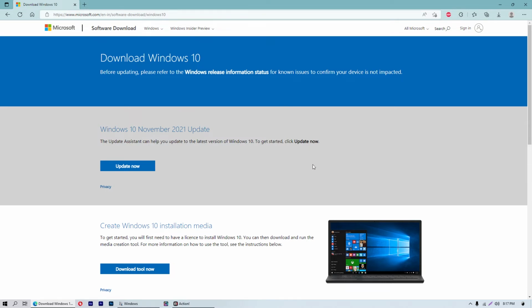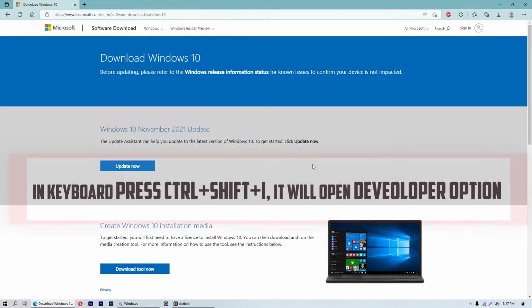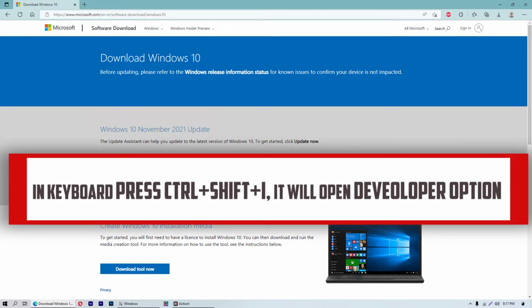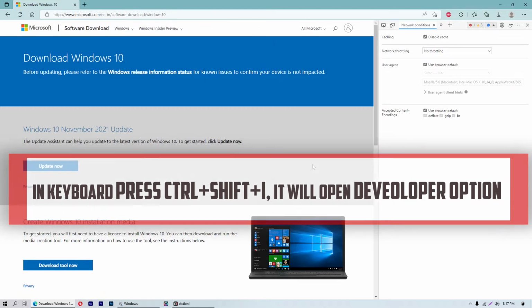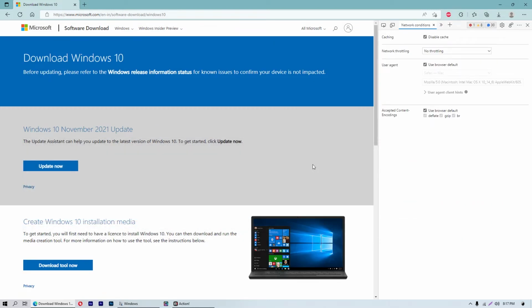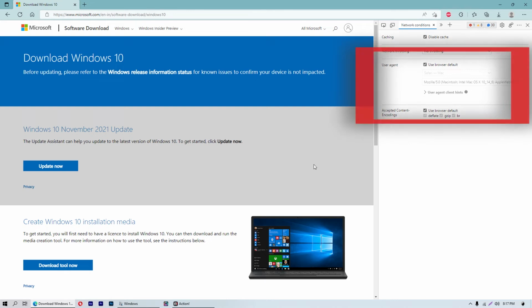On the same page, on the keyboard press Ctrl Shift I. It will open the developer options.